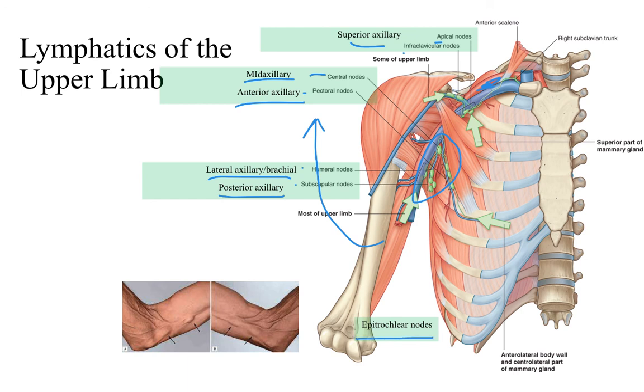The last type on this are your epitrochlear nodes. So those would be on the medial surface of your humerus here, and I just put this picture of this guy right here. You see these nodes that are sticking out on the medial portion of this guy's arm. Those are epitrochlear nodes, and under normal conditions these should not be visible, but under pathological conditions, some sort of infection or other disease process, cancerous disease process that may be going on, you'll see these lymph nodes enlarged. And so right now I just want to give you a feel for where the epitrochlear nodes are located.